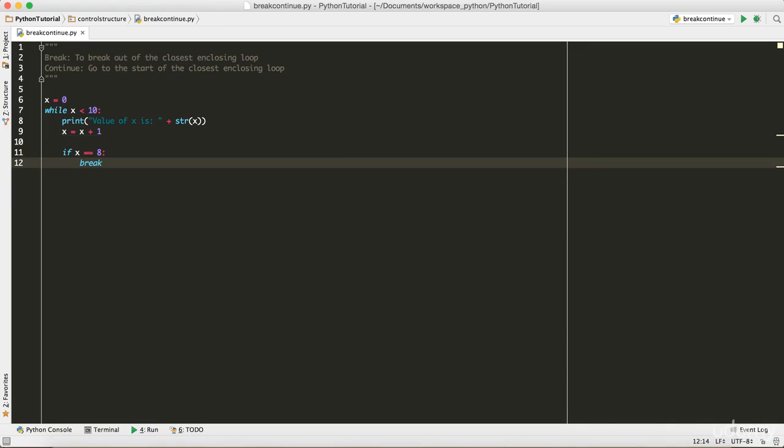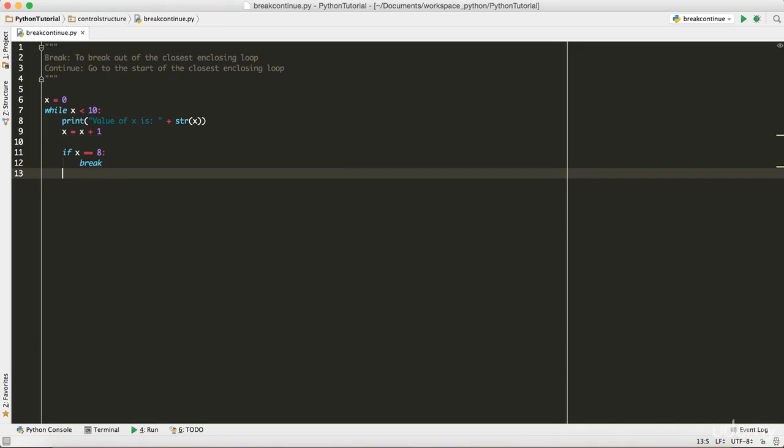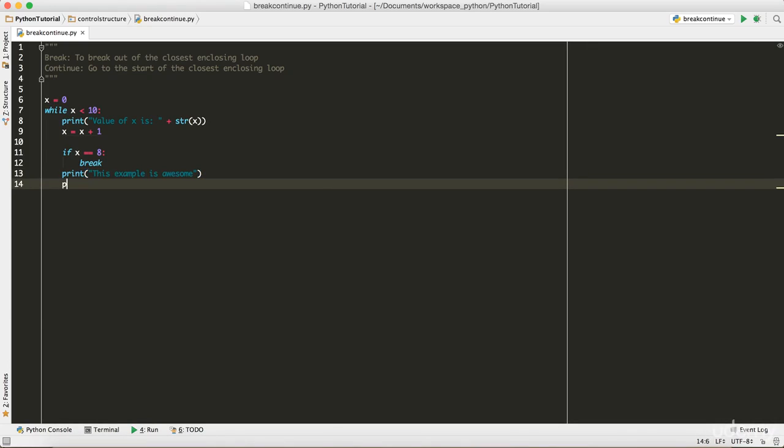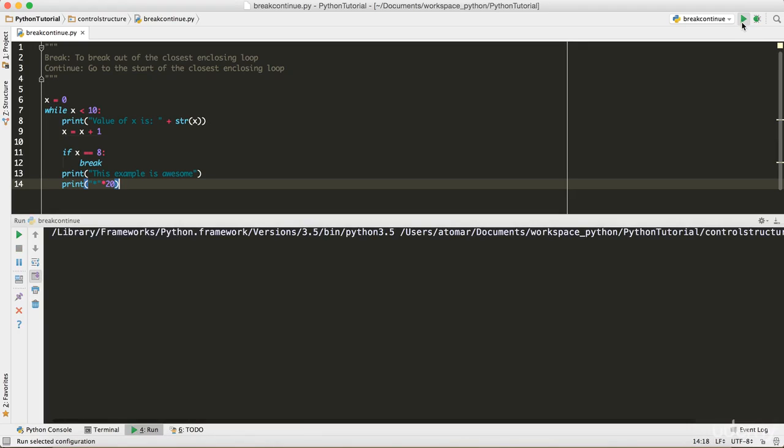Instead of talking about it, let's see the example, and I'm just going to print a few more things. Maybe let's do this: "this example is awesome", just like that, right? And print a few more things. So I'm going to print maybe a star 20 times. How about that? So let's run the code.